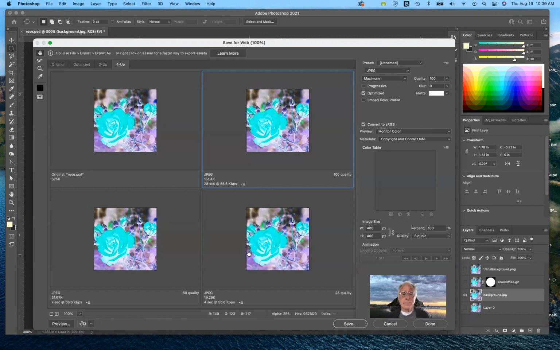JPEGs, by the way, are a lossy file format, which means in order to compress these files, they have to throw away pixels. And that's how you get the smaller file size. So a high quality JPEG has less compression, they throw out fewer pixels. Medium, more pixels. And low quality, but small file size, they throw out a lot of pixels. That's why there's a general rule that you never JPEG a JPEG, because if you do that enough times, there will be a significant degradation in quality of image.